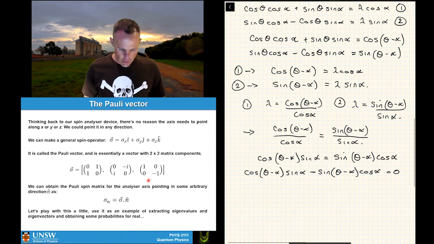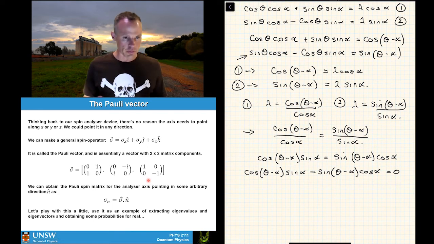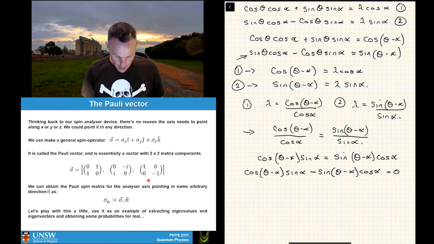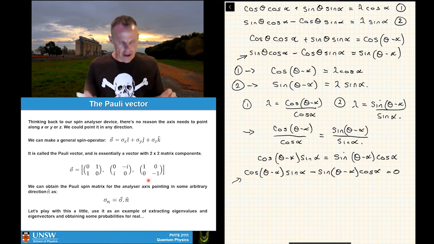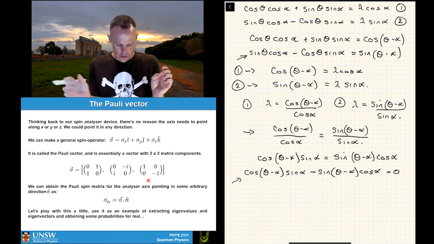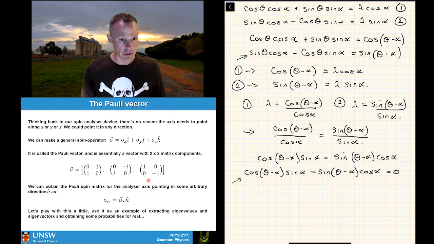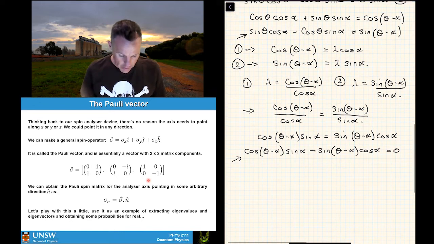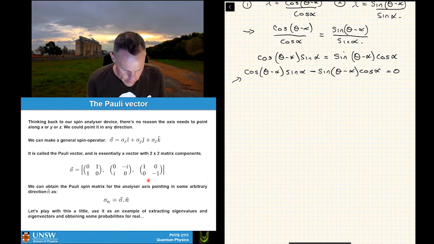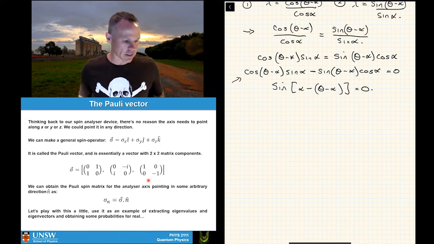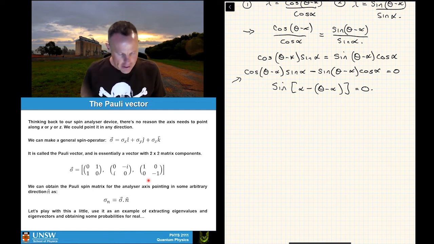Now, if you remember, we had a relationship up here that looked like this, right? Sine theta cos alpha minus cos theta sine alpha is equal to something. And you'll notice that this equation here looks like it if I reverse the sine and cos in the front and I reverse the sine and cos in the back. And you know that two terms being multiplied that are sine and cos functions, we can just swap here. So this thing we could write as sine of alpha minus the quantity theta minus alpha. If you don't believe me, you can have a look at my notes. I do the intermediate step just to be really pedantic about it. So it will look like this.